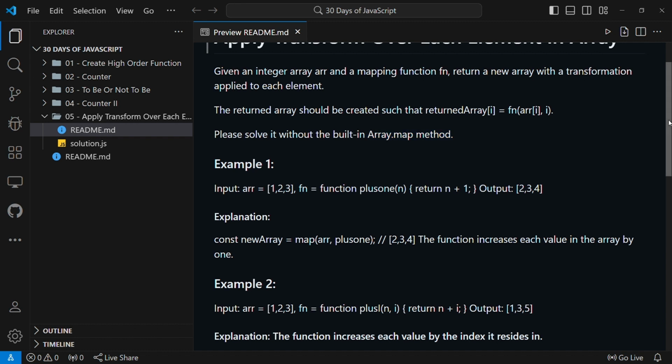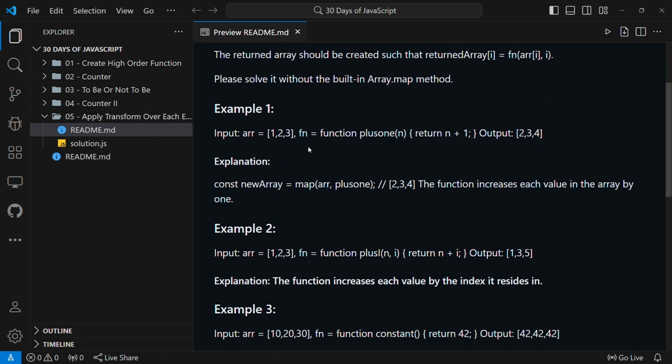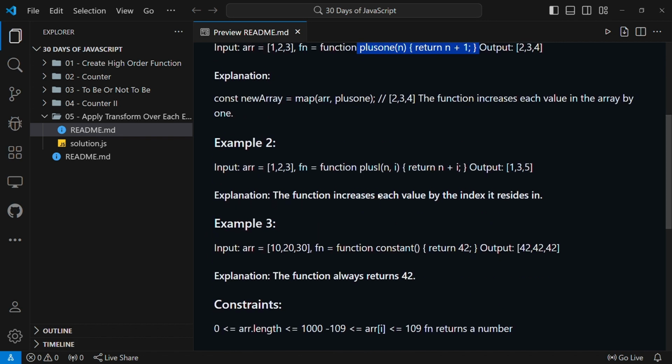There are some examples there. The first example says if the array is 1, 2, 3, and the function is a +1 function, that means it takes any number and adds 1. The output should be 2, 3, 4, because each item of this array will be increased by 1. Example 2 says if the array is the same 1, 2, 3, and the function is +i, that means the item plus the index.